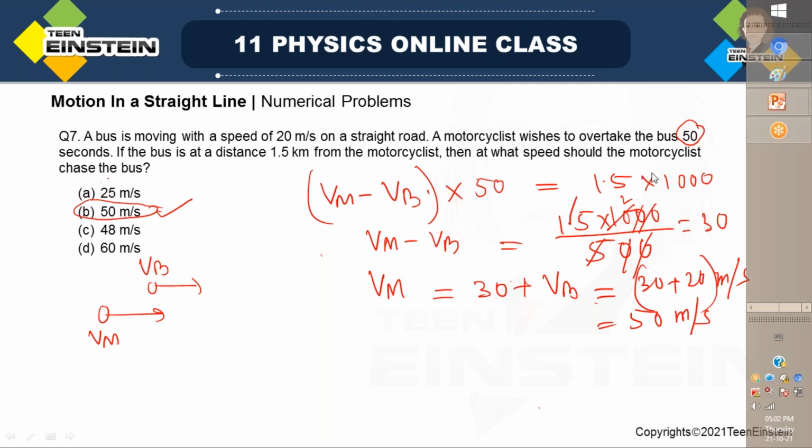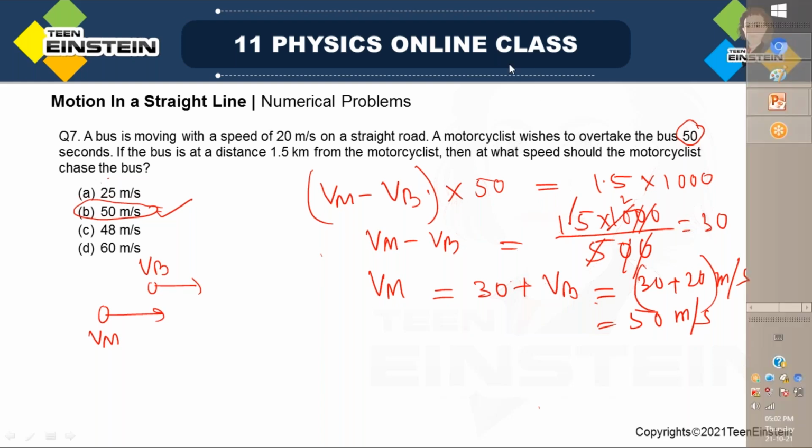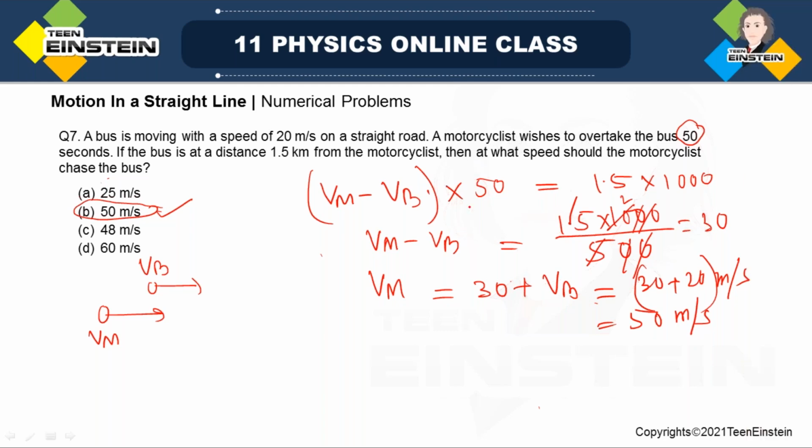My advice to you is, please find this kind of problems. I have given a problem sheet, or quiz sheet, on this. If you get it from our site, you can solve it and practice it. If you don't get any clue how to do it, you can ask me in the next class. Please read the whole chapter and try to solve a few numerical problems like this.